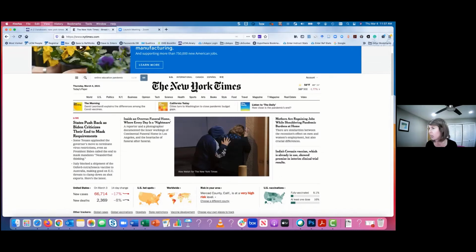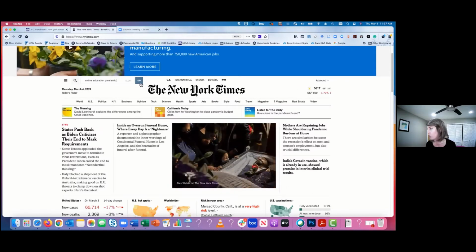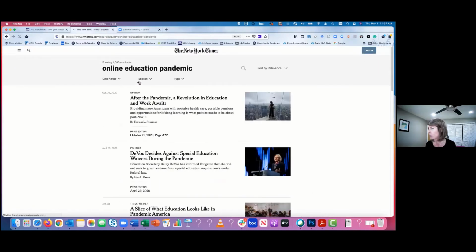When I'm in these kinds of websites, I tend to just do 2 or 3 keywords when I'm doing a search. If you had the actual title of a news article from the New York Times, you could put that in there. So here we get things October 20th, 2020, some other articles.